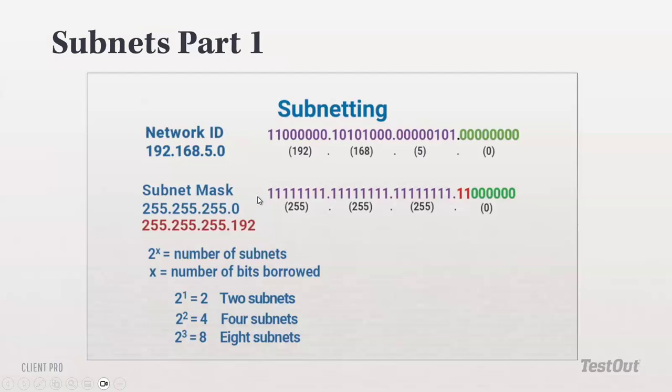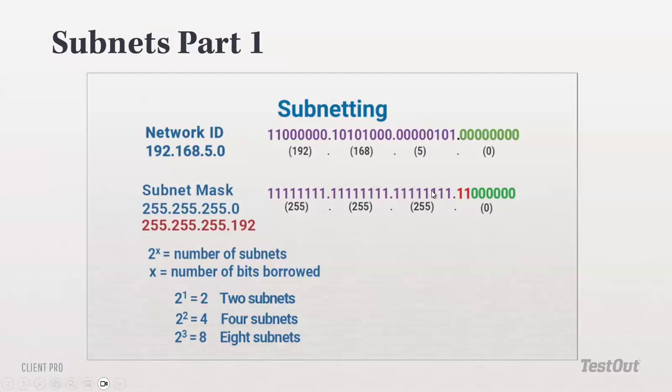What if we didn't change the entire octet, but what if we just added a fraction? So in this case, only 2 of those 8 bits in the last octet. So our subnet mask now looks like this. What this does is it makes the network portion a little bit longer and the host portion a little bit shorter. Now, these days we would typically go the other way, so I'm not quite sure why they're using this example, but let's bear with it. What they're trying to say is that if you have a certain subnet mask by default, you can extend it further to create more subnets within your address. That's why they're doing this.